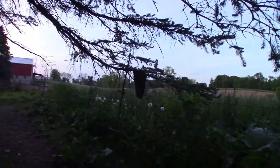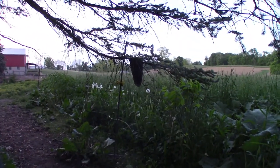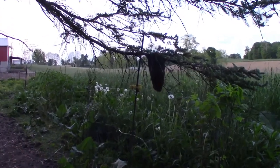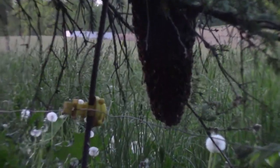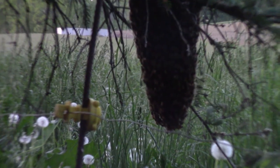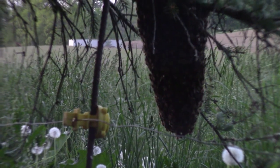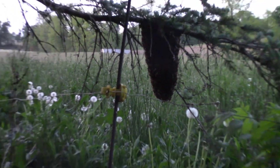Oh my gosh. Yeah, I saw it earlier, but that's the other reason why I brought the banana peel over, so I could take a look at what it was. It's a swarm. They're very calm right now. It's nice and cool out today.